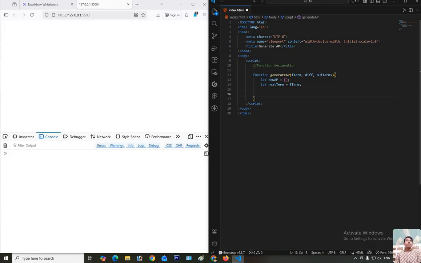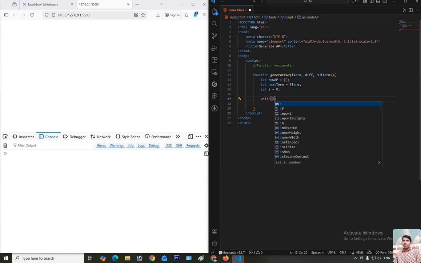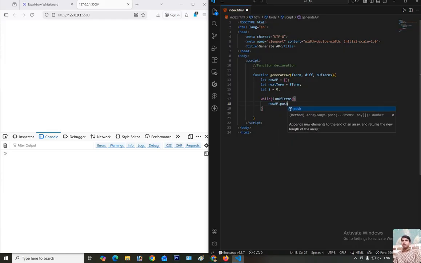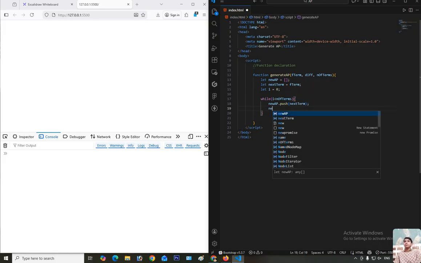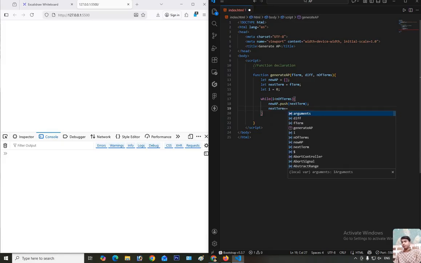So we are going to use a while loop to perform the entire process. So we need to also declare another variable, let i is equal to 0, so that we can increment to the next number of array. So while i is less than the number of terms, we should do newAP.push the nextTerm, and then add diff to nextTerm, and also i++.